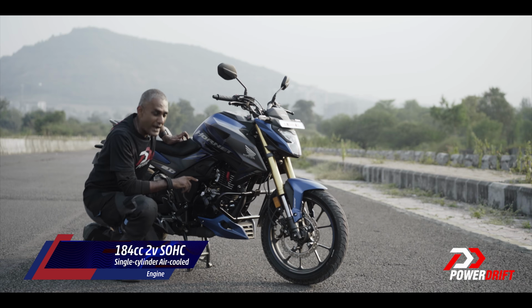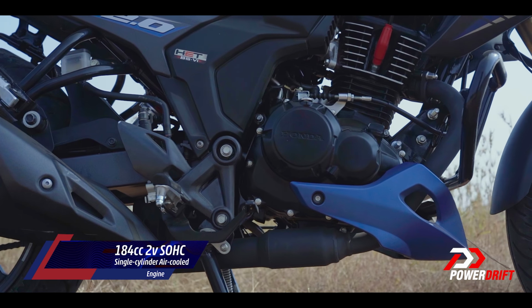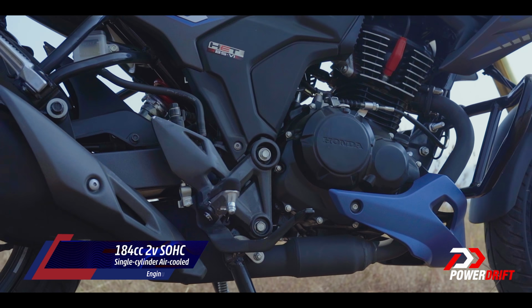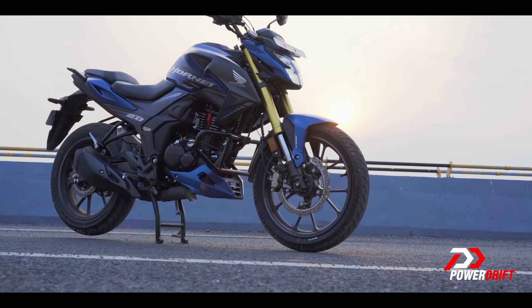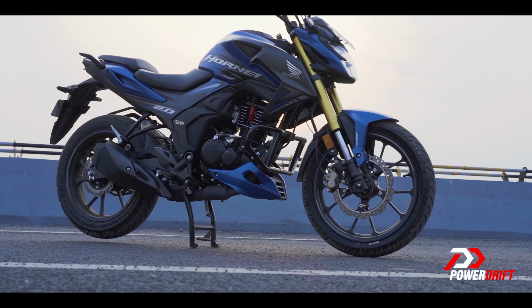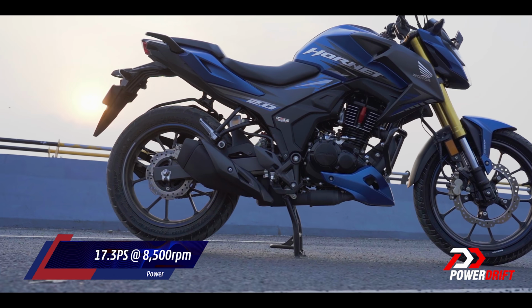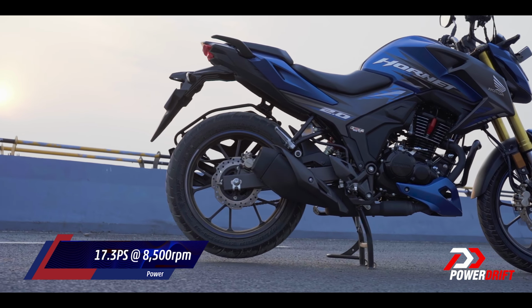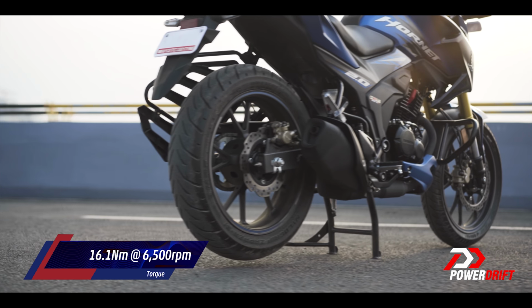So that is the brand new 184cc Honda engine. From the spec sheet, the only thing that seems to have changed is that the bore is bigger and the compression ratio is a little bit lower, but Honda insists that this has nothing to do with the older engine, this is brand new. So what you get is 22cc more, and from that extra displacement, Honda is extracting 1.5 Newton meters more of torque and about 2 bhp more. The entire motorcycle weighs about 1 kilo more, so performance should be good.